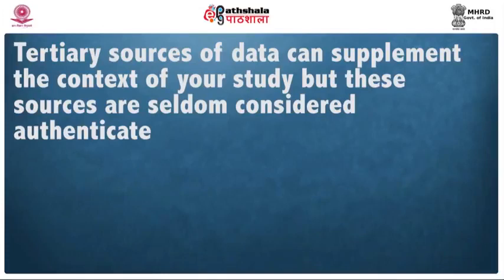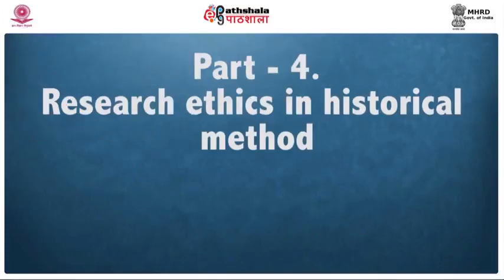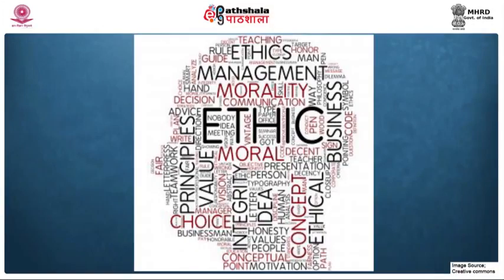Research ethics in historical method. While coming to part 4, we can discuss that ethics are the norms or the codes that govern and guide the process of research right from the start until the findings are published. Ethics is an important issue to take into consideration whether the researcher is dealing with research on people or archival data. In order to validate the findings of the study, the researcher has to maintain the ethical veracity in terms of the originality of findings.